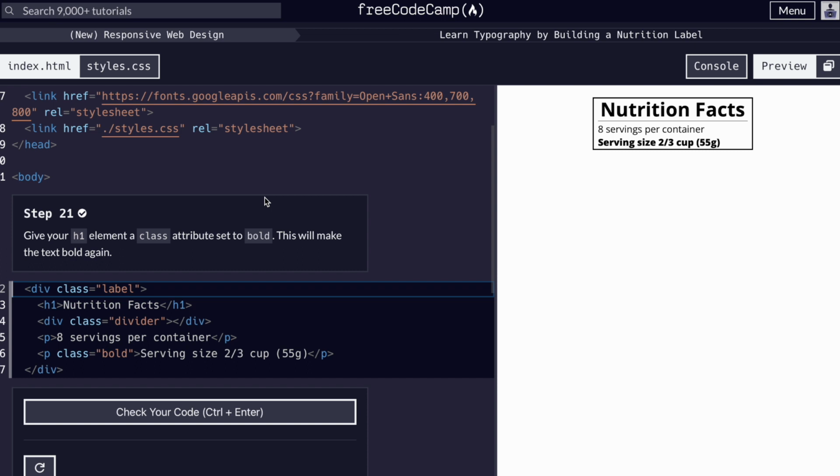Give your H1 element a class attribute set to bold. This will make the text bold again.